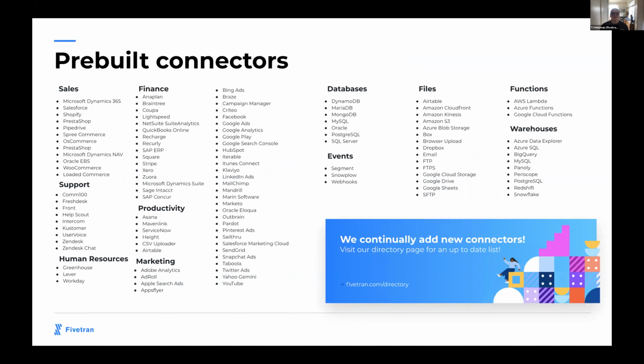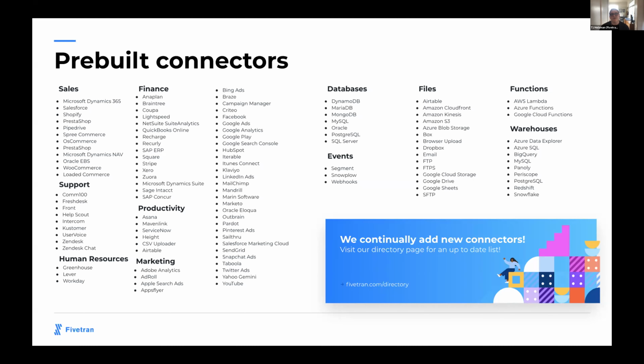This is just a subset of some of the connectors that we have available. Connectors are really the bread and butter of our business, so we're always listening to the market, always adding new connectors. On the left-hand side, you'll see some of the SaaS applications that we have connectors for. Marketing is a very popular use case for us, so you'll see things like Salesforce Marketing Cloud, Google Ads, Facebook Ads, Twitter Ads, and Google Analytics, Adobe Analytics, all your popular SaaS marketing applications. But then we also focus on other application use cases like finance, sales, support. Again, this is just a subset of the connectors that we support.